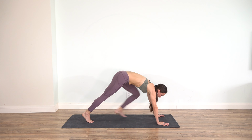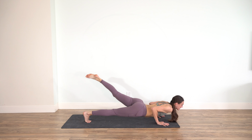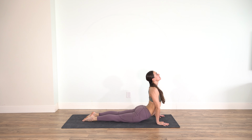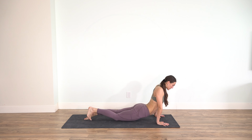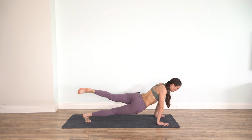Transition into one-legged plank. Exhale, chaturanga. Inhale, upward facing dog. Lift through the heart. Exhale, curl the toes. Lift the left leg. Keep your core engaged. And now cross it over to the right.